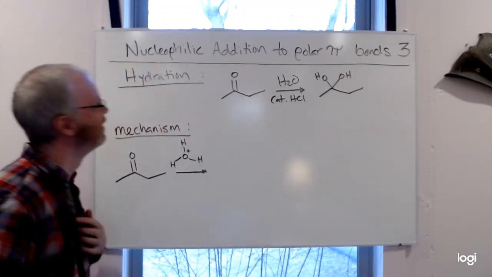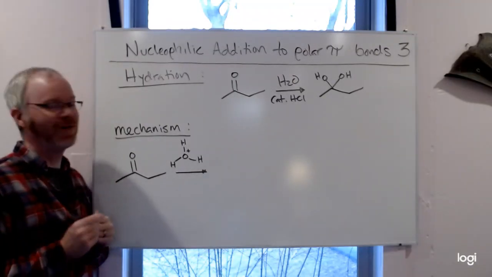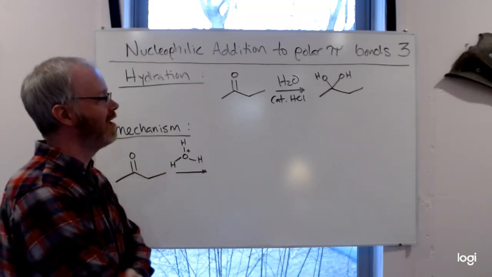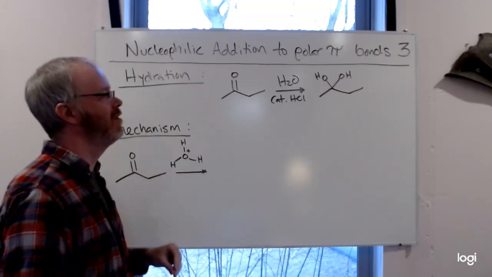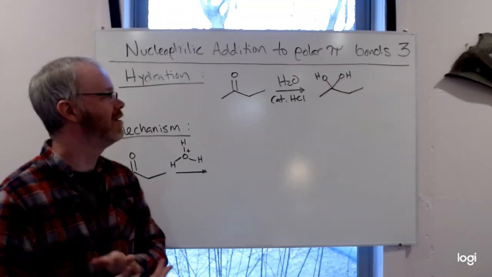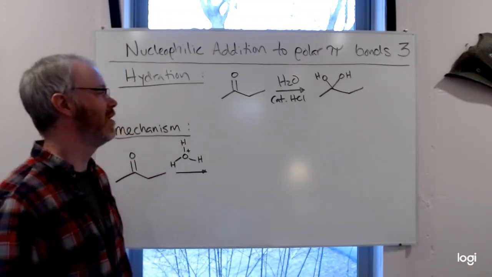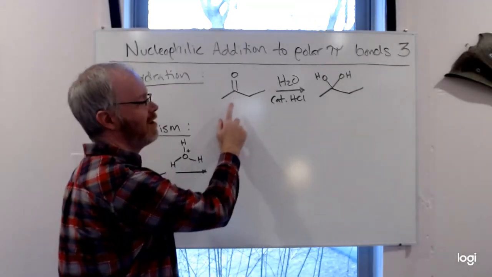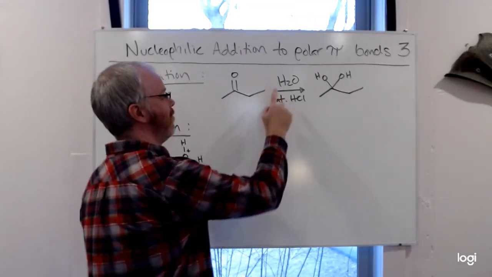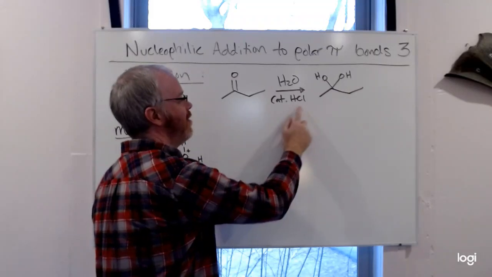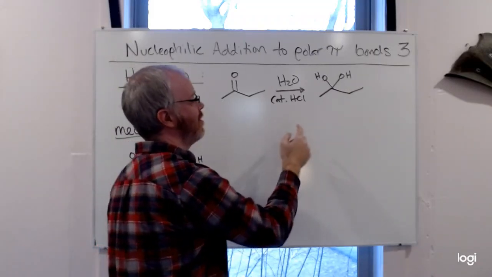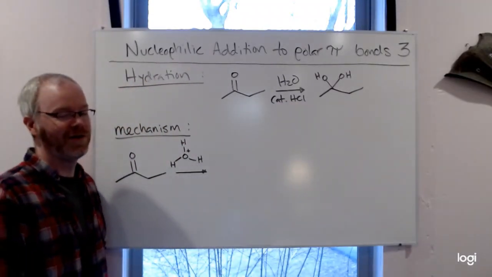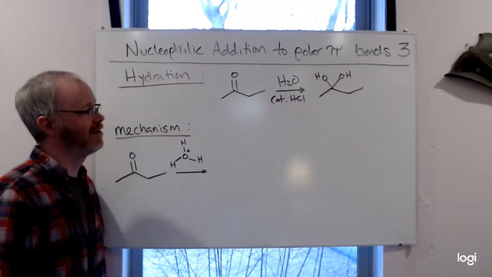All right, so in this case, we're going to look at a hydration reaction. These reactions can happen without a catalyst, but if you really want it to go forward in a reasonable way, we'll use some catalytic acid. So you take a ketone or an aldehyde, both work well, react with water and a catalytic amount of acid, then you get this diol molecule, which is referred to as a hydrate.